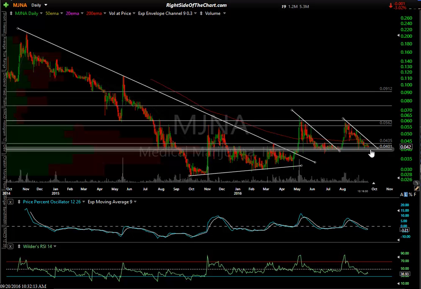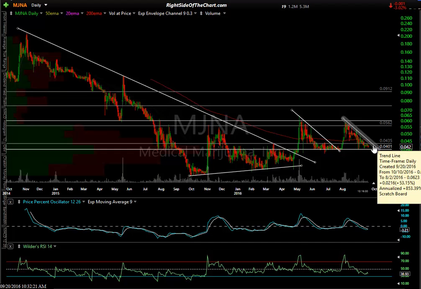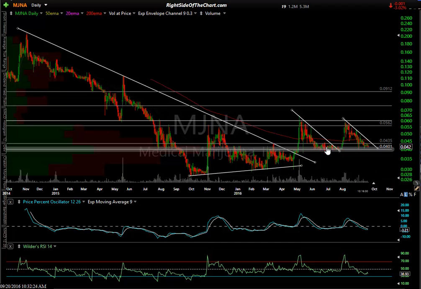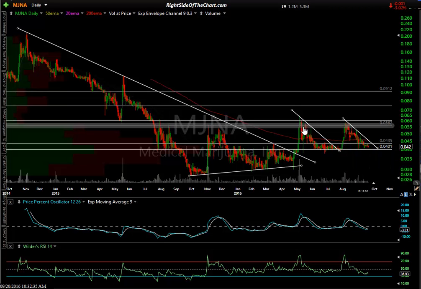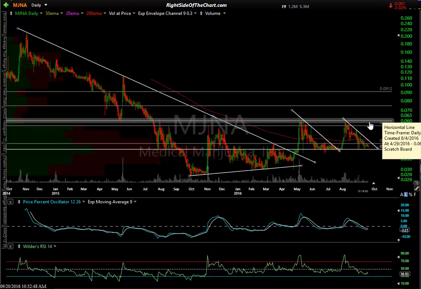So while you certainly could take a shot here at the 4 cent level with a stop not too far below, the next buy signal for this stock will be a break above this downtrend line, just like it was here. It broke above the downtrend line, looked like it limped around for a couple days on support, and then exploded to the upside. So another break of this, and this seems to be the area right here where it's finding resistance recently, right around the upper end of this range here. I'll give you a number on that. Let's do that. We have that previous reaction high. Let me mark this one.